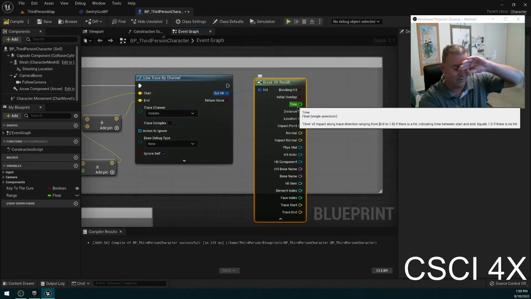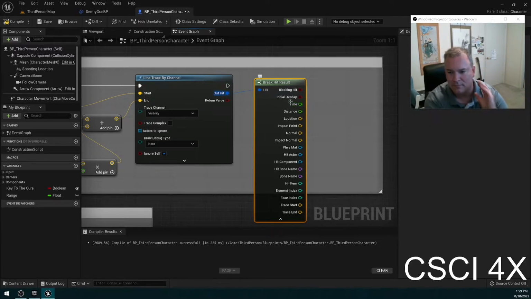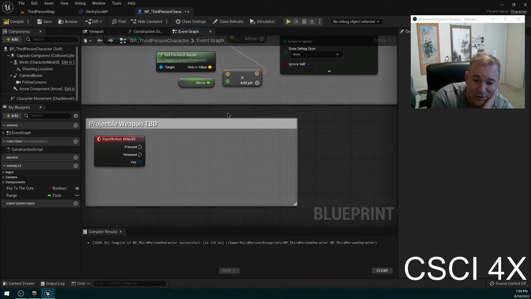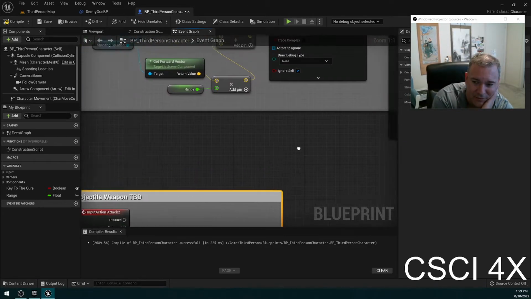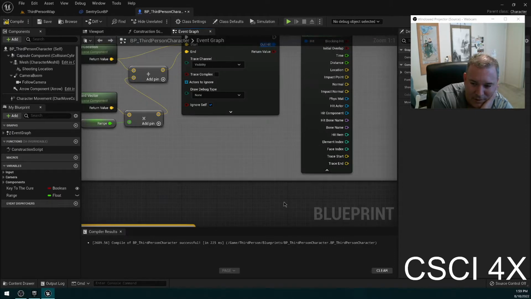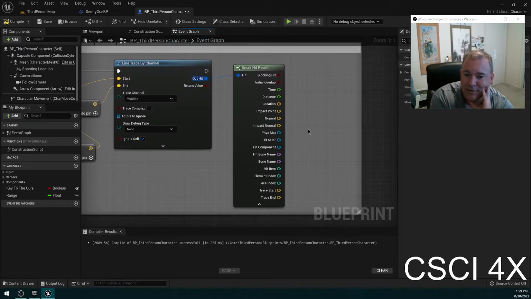And so if you want to have your gun do less damage based on distance, have any of you played Overwatch or something like that? The hit scan weapons do full damage up to a certain range, and then they have fall off, so they do less damage beyond a certain range, and that's what this would do. So you can say if time is 0.8, then it does half damage or something. That means it went 80% of the way out before it hit something. So there's a lot of information here. We're going to have to move this down even further.